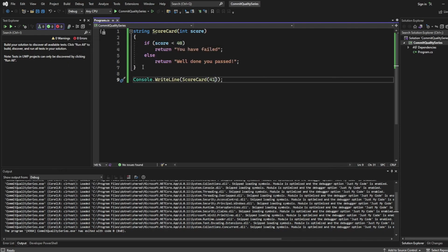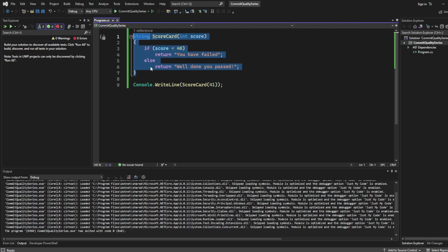So like I said, methods are just there to be as containers, and you've got your block of code inside it. But what it means is then, if I wanted to reuse this code, instead of rewriting it, I just can call on the ScoreCard method again. Now we also have optional variables we can pass into here, and I really want to show this because these are used quite a lot as well.